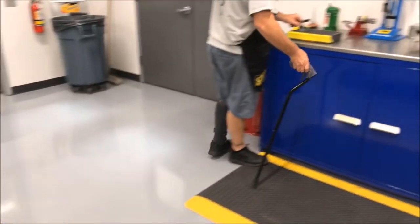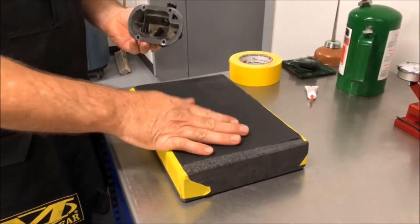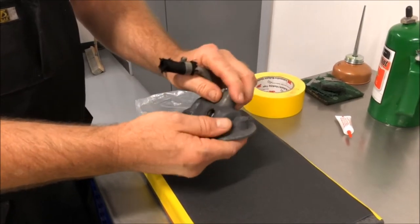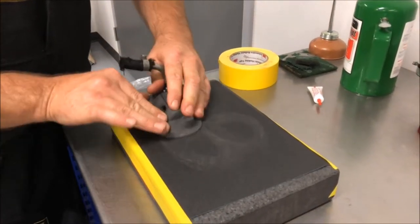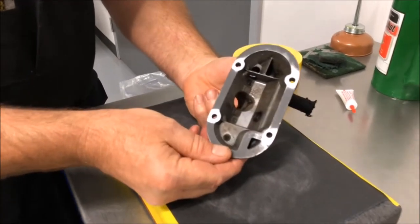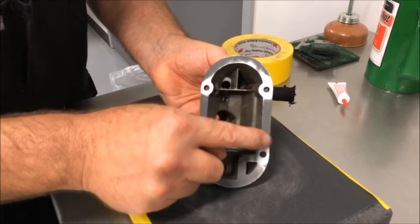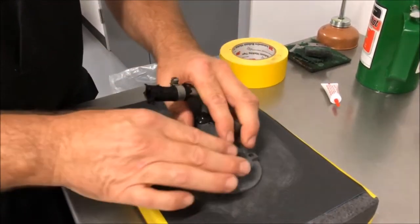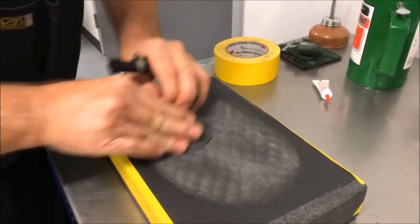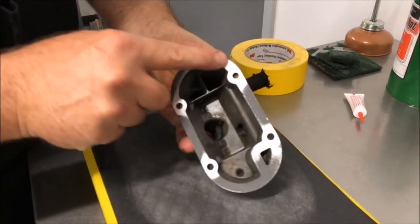So what you can do is set up some type of — this is a surface plate, you can use a flat plate, it's as straight as something as you can get. This is a common one — it's old magnesium. What we're going to do is check and see how flat this is. You can see right there — the shiny spots are where it's actually touching on the case, so you're not really sealing all the way around. Just keep going in a circular pattern and you can see that it's starting to touch over here now. Just keep going until you get this nice and flat.